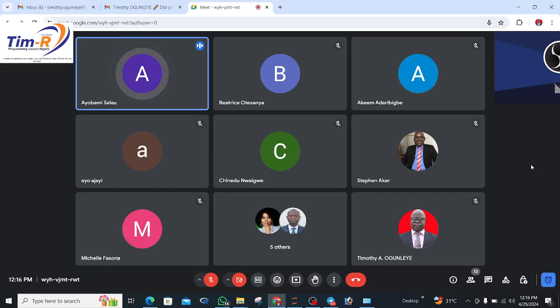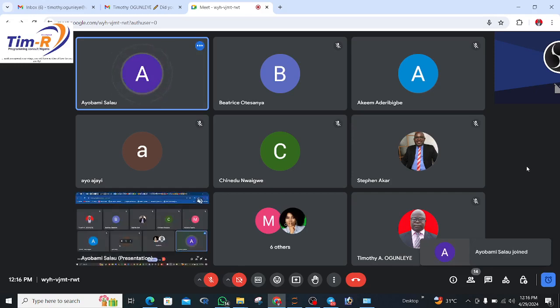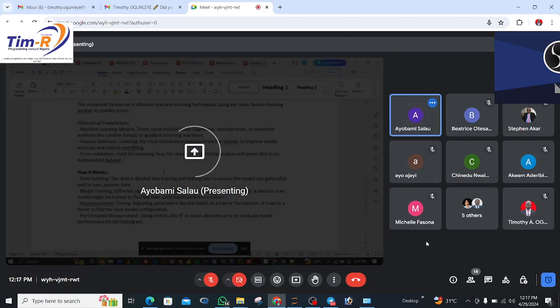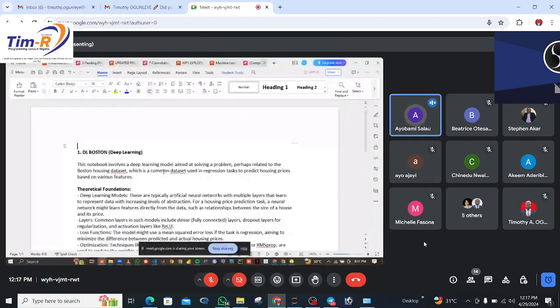Before we go ahead, there's something we are going to use tonight. We are going to be using Google Colab, and there's a specific reason for that, which I will let us know later on as the class progresses. So, I think everyone can see my screen. I'll be sharing my screen, like I said. Okay, I think my screen is sharing. So now this is what we want to do.